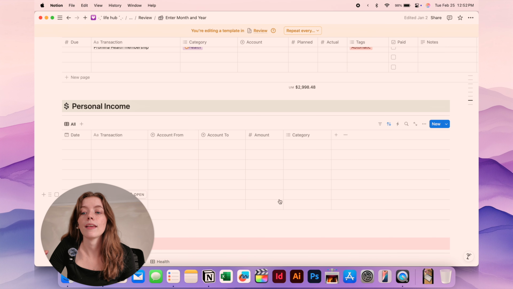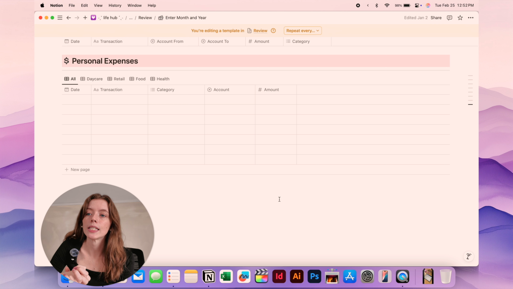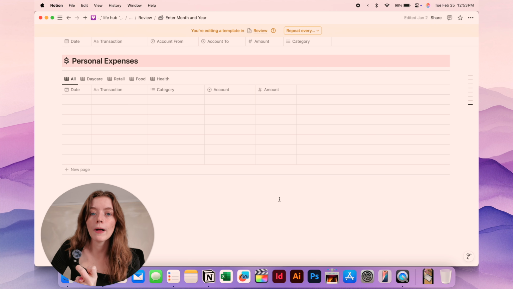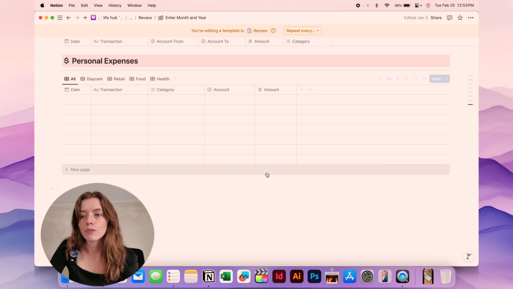I have basically the same table, but for personal income and then personal expenses. I used to enter business income and expenses in this, but then it got way too overwhelming. A lot of what I'm trying to improve is the personal side of my finances. I have an accountant that works through my business finances for me, and she creates essentially her own little template, very similar to this, that I can go over with her and look through at the end of each month as well. But it's nice to have that for my personal finances as well.